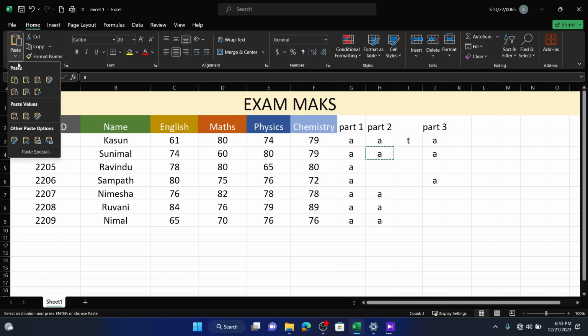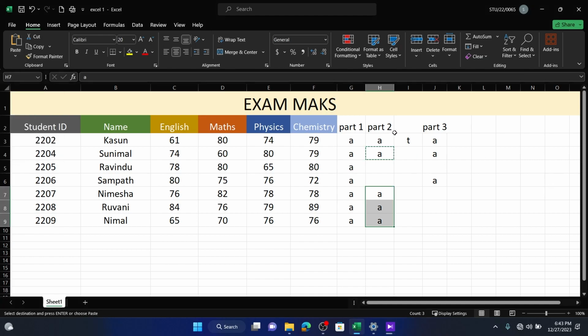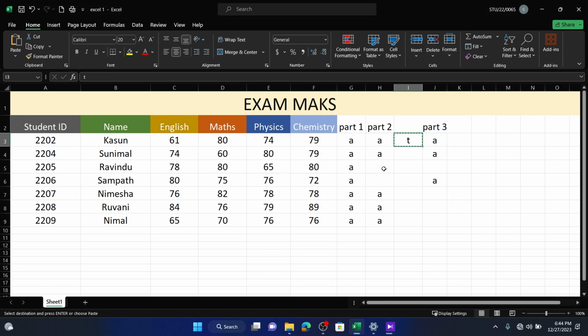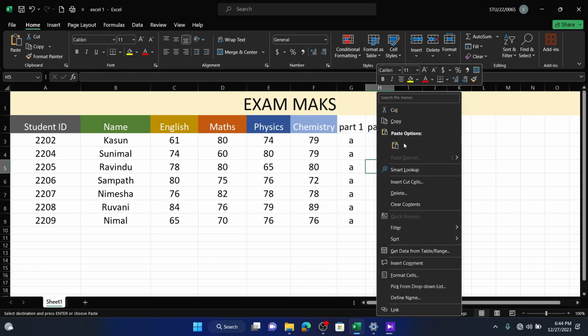To access more paste options, open the drop-down menu here. These commands will come in handy if you're copying and pasting cells that contain formulas or advanced formatting. You can also get to these commands by right-clicking in the worksheet. For example, to cut and paste, select your cells, then right-click and choose Cut. The original content will disappear as soon as you paste it in a new location.